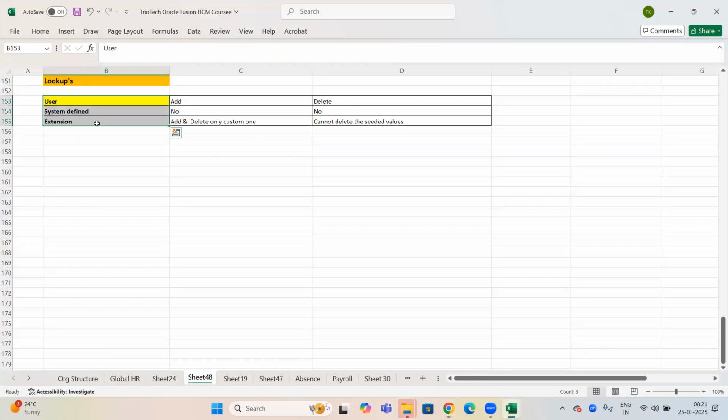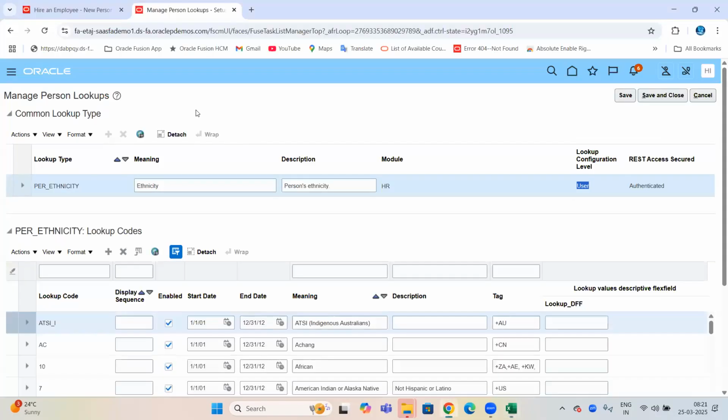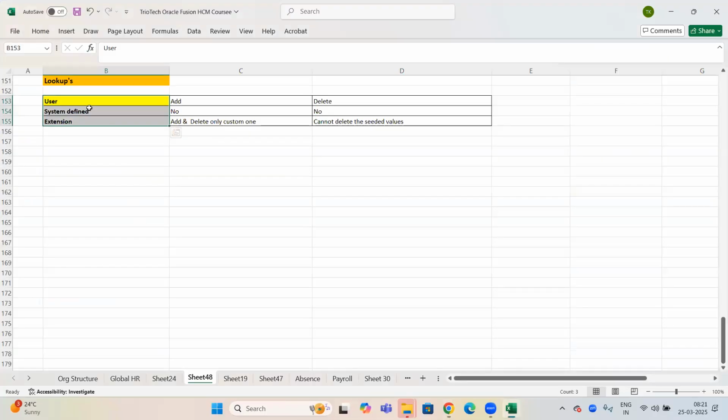What are they, team? When you are configuring the lookups, based upon the lookup type, you have the leverage to handle the codes here. If it is a user defined lookup, team, you can add and you can delete whatever you want.